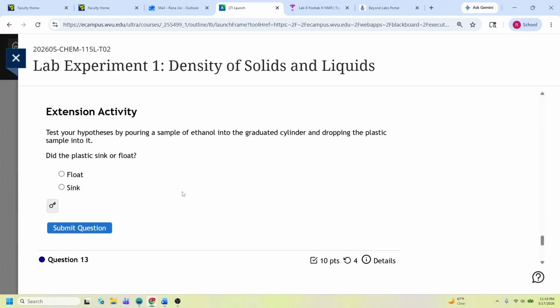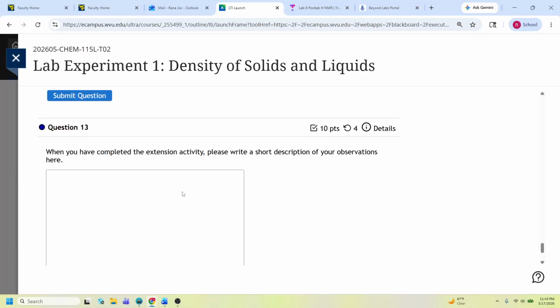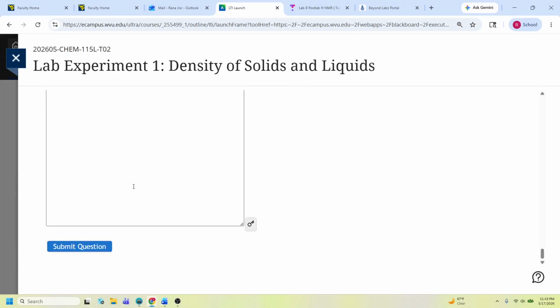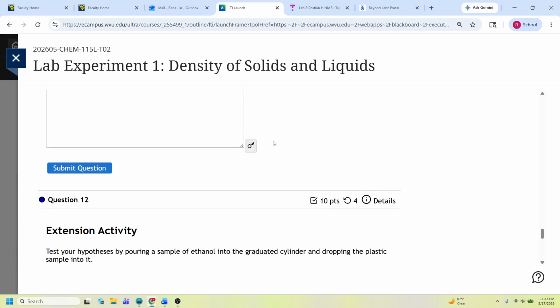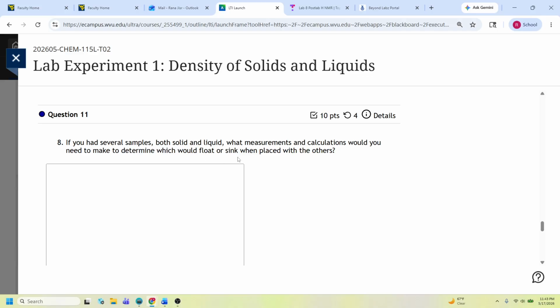And here you go. If you scroll all the way down, the last question in there, if you hit submit for the last question, this means that you are submitting your whole lab. So if you don't want to submit your lab and you want some extra time before the deadline, don't hit submit for the last question until you are done submitting every single question in the lab. Another thing that I want to say is that there are certain questions in there. So for these question and answer questions, you can refer to the supporting information in order to find the answers for every single experiment.